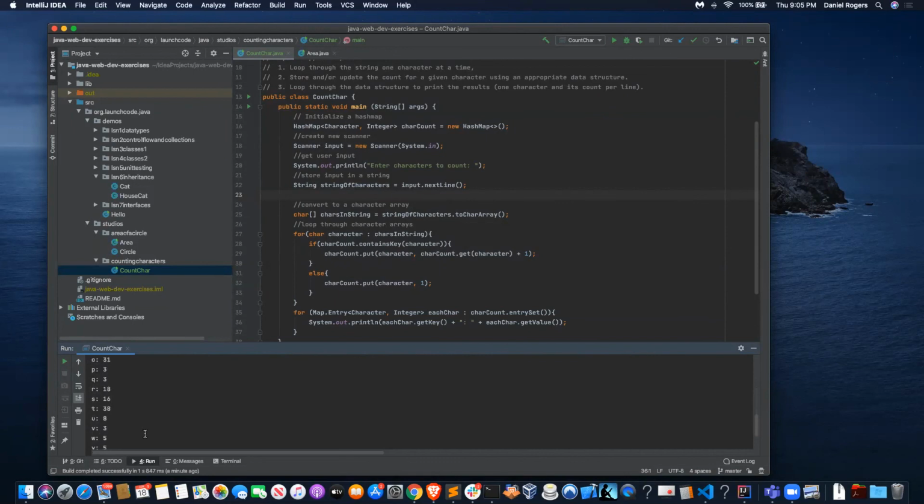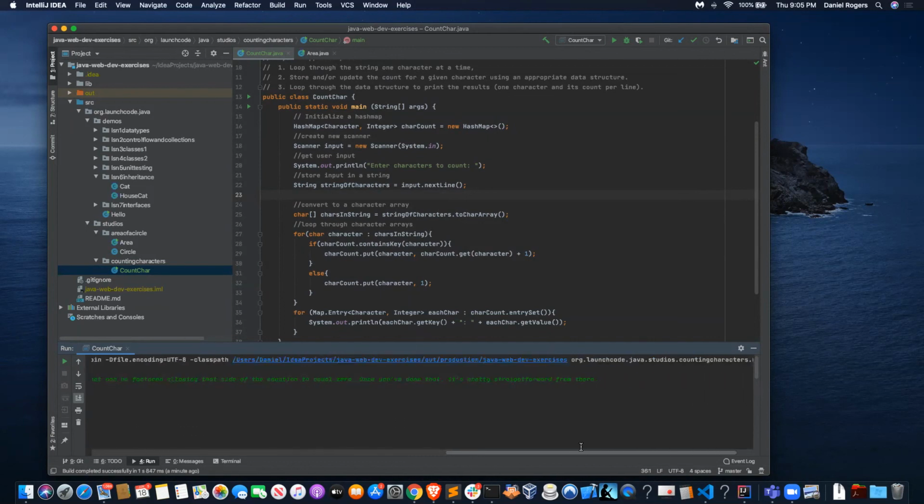We didn't do the case insensitive part. Well, isn't it case insensitive already? Oh, looks like there's not that many capitals either. Yeah, because there's only like 3 capital letters in the whole thing.